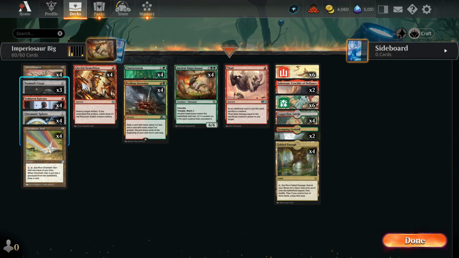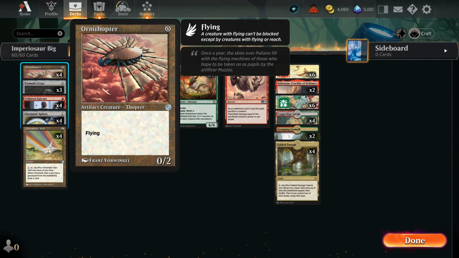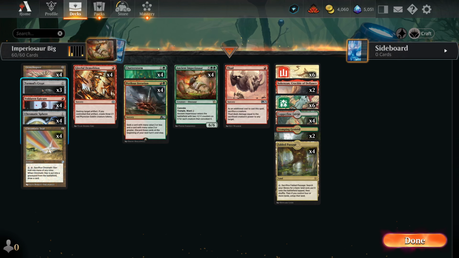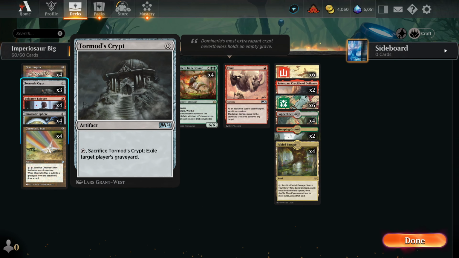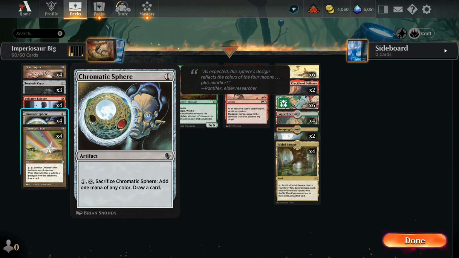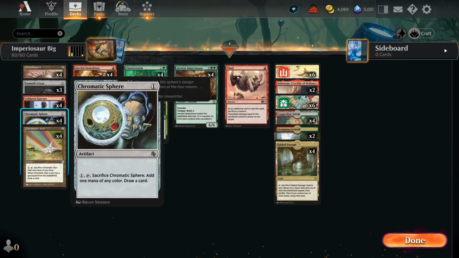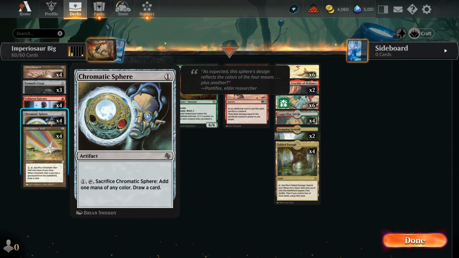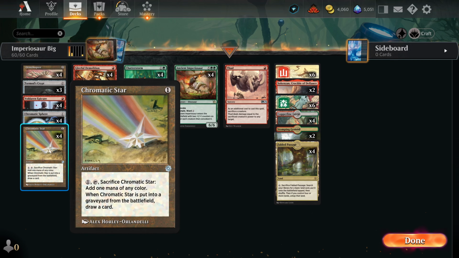There's also Ornithopters and Tormod's Crypts. You can convoke the Ornithopter. Tormod's Crypt can be destroyed with Gleeful Demolition, and it's a graveyard hate piece. And then Chromatic Sphere and Chromatic Star are both really good. Chromatic Sphere, you can either sack it to Gleeful Demolition or use its ability to draw a card, and sometimes you just need to do that. Chromatic Star is even better.